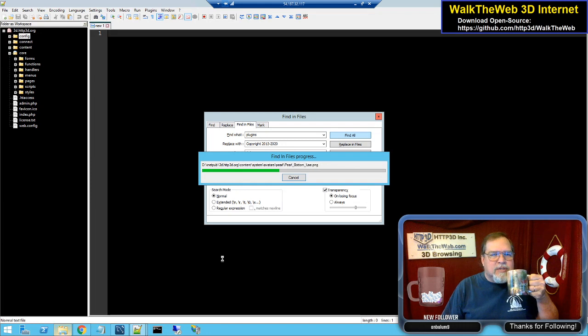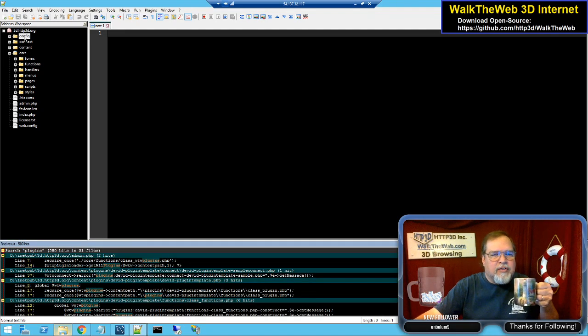The reason is this one does have the content folder in place, just like you get when you download it from GitHub. On the one that I normally develop on daily, I took the content and remapped it to a different path on my server, so that when I search across all the files in this coding directory, it doesn't go across all the images, textures, avatars, animations, and everything else in the content folder.